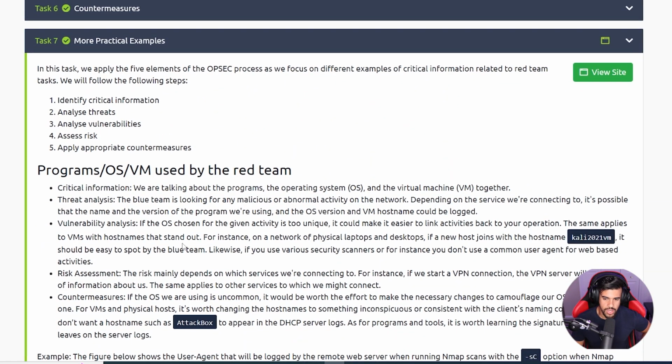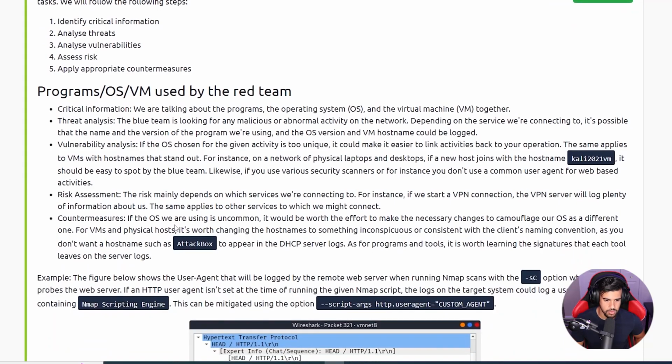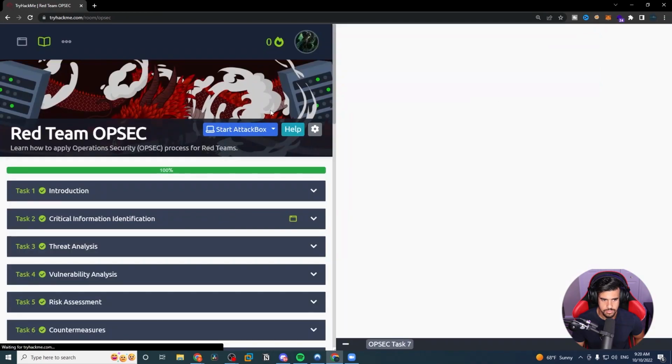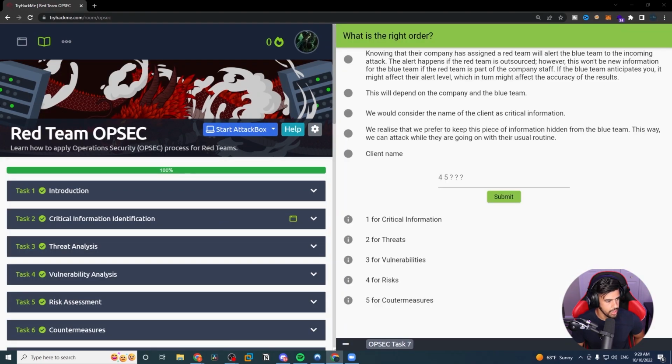And then the last section here, they cover some examples. We could take a look at that just to see it all in action. So if we go ahead and view the site here, the way this works was kind of confusing at first to figure out. But what it's asking for is it has a scenario here, and then you have to put in 1 through 5 to say which one it applies to. We'll just do this first one here.